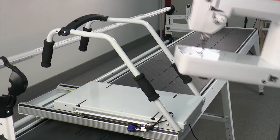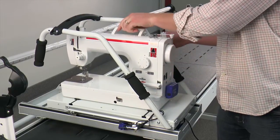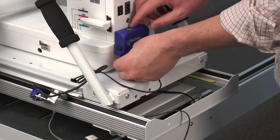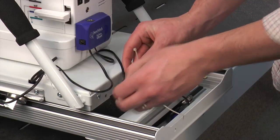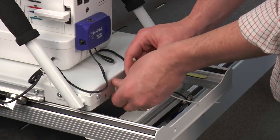Now we'll place a sewing machine onto the carriage and attach all the cables to the control box. Leave the sewing machine powered off until the SureStitch is completely installed. Connect the encoder cables to the bottom of the control box in a way that they don't become tangled. We'll use a zip tie and tie mount in this video to keep the cables clear and untangled. You can also use the included Velcro.